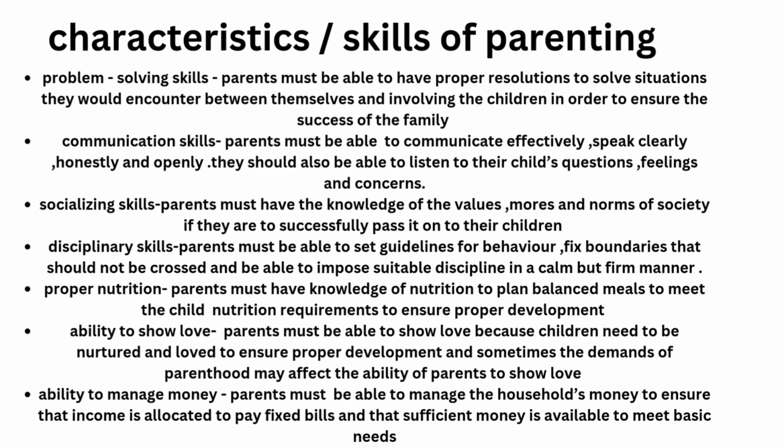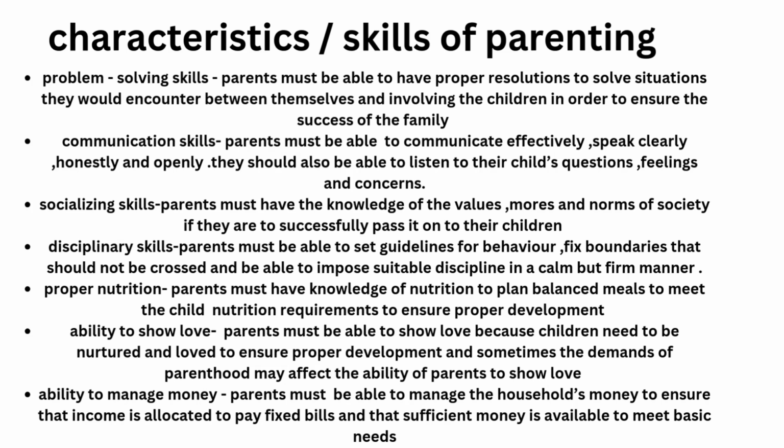And then there's communication skills. Parents must be able to communicate effectively, speak clearly, honestly, and openly. They should also be able to listen to their child's questions, feelings, and concerns. Then there's socializing skills. Parents must have knowledge of the values, morals, and norms of society if they are to successfully pass it on to their children. Then disciplinary skills. Parents must be able to set guidelines for behavior, fix boundaries that should not be crossed, and be able to impose suitable discipline in a calm but firm manner. Not violent, not violation, calm but firm manner.